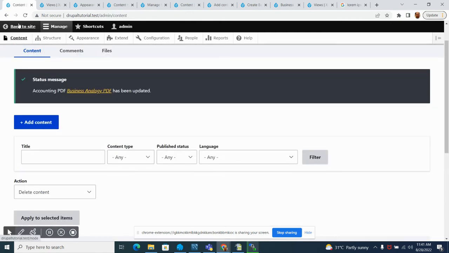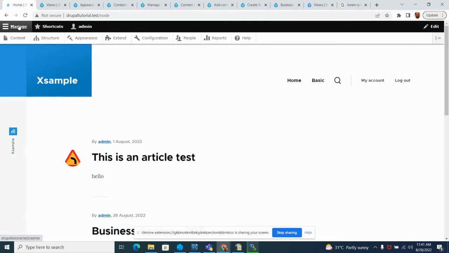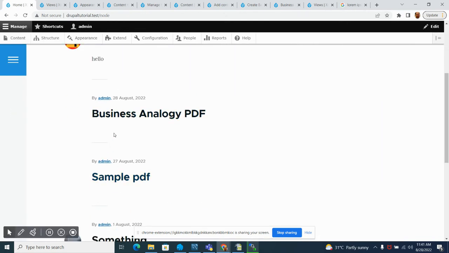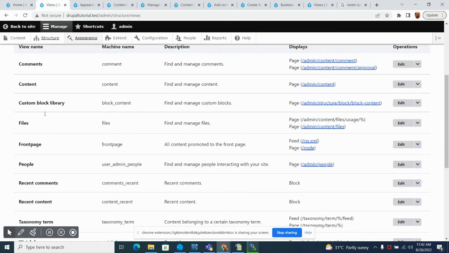And then go to the site, and here you go. You have the business analogy PDF, the sample PDF content type that we created, without the image. So going back to Views, this explains the all content promoted to front page, and then we're going to edit this.